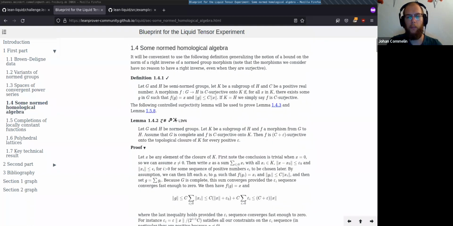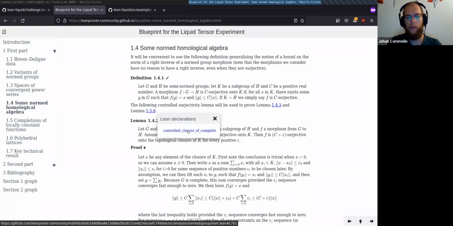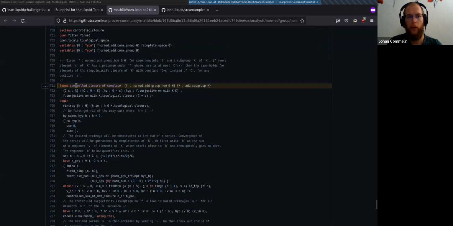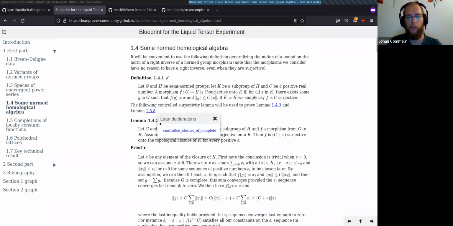And all these check marks mean that they have been formally verified. So if you hover over it, then you can click on this Lean icon, and there is a link. So you click that, and it takes you to the source code on GitHub. And so you could try to check that this statement corresponds to the statement that we just looked at.